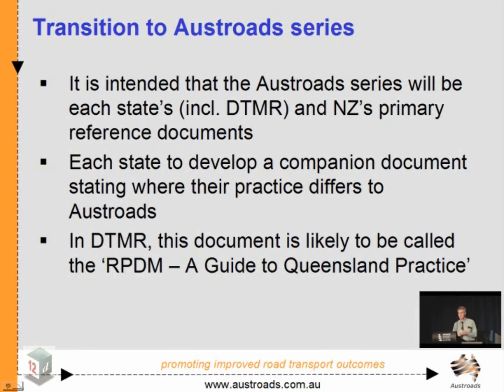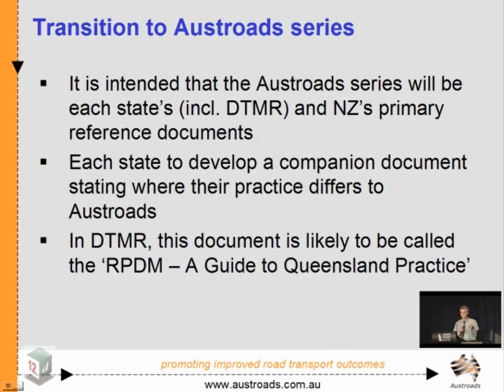As I mentioned earlier, it's intended that eventually all states and New Zealand will use the Austroads document. But originally there will be some differences. There will always be some differences. For example, New Zealand has seismic activity, which we're probably not as interested in in Australia. Northern parts of Australia will have extra criteria on design for things like cyclones, how to allow for that, which the southern states won't be interested in. So there will be some minor differences that will form supplements in each state.